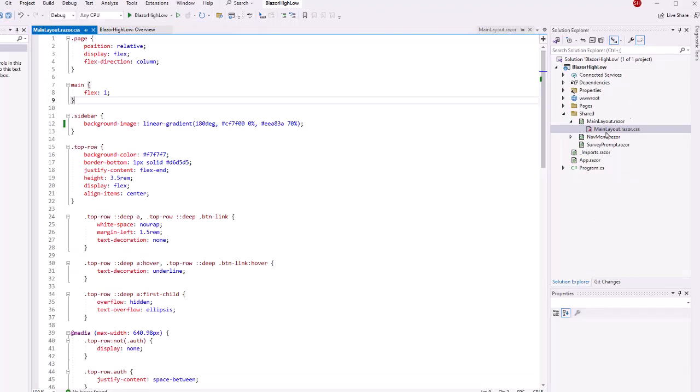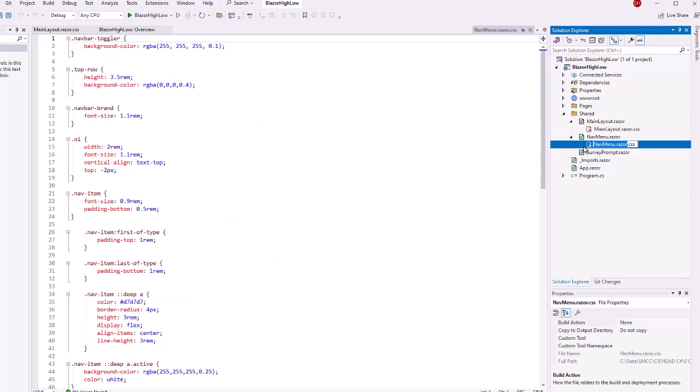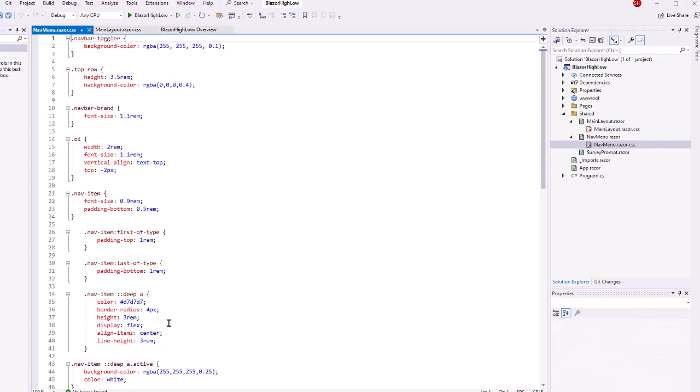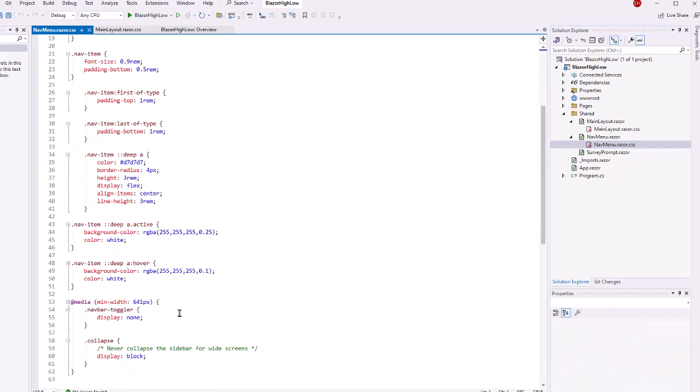Let's also go over to our NavMenu.razor. Go to the CSS. I'm going to scroll down to the nav-item ::deep a:hover. That's down about line 48. And I'm going to change this 0.1 to a 0.9. Now that is our transparency.